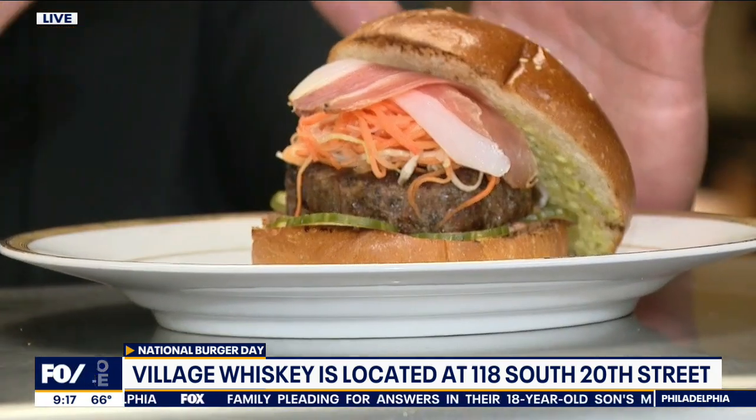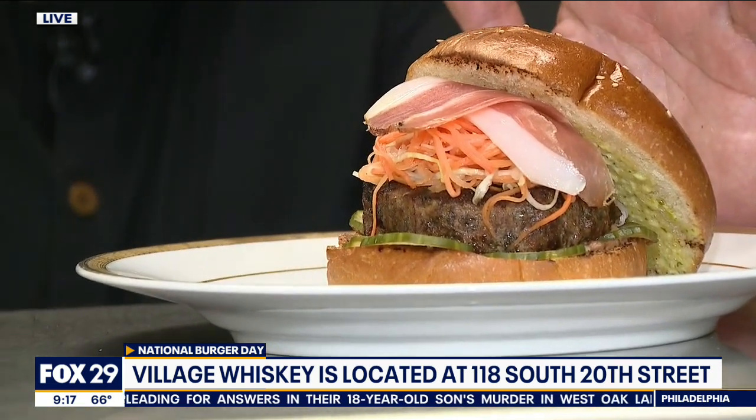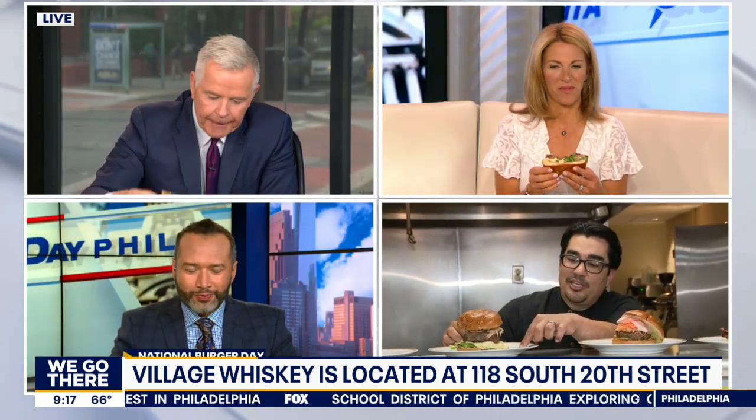One thing that's important in a good burger is the beef-to-bun ratio — that's sometimes overlooked. You can see we have an eight-ounce patty, which is a good amount. To me, it's almost like garnish to beef to bun is two-thirds to one-third — two-thirds beef and garnish to one-third bun — and then you have the perfect marriage. As you're building your burgers this weekend, look at the ratio. We have these nice brioche buns made specially for Village Whiskey, and there's the ratio right there.